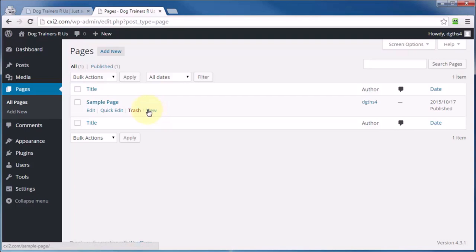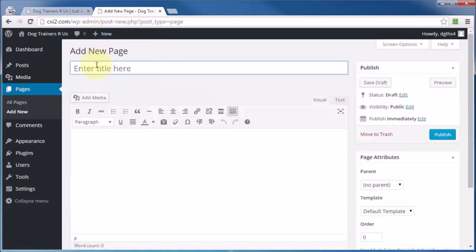And to create a new page, you can do that a couple of different ways by coming over here to the far left and clicking on Add New under the Pages section, or on the Pages page, you can come up here and click on Add New, or in the Admin toolbar, you can hover over the word new and you'll get this drop down and you can click on page. That'll bring you to the page editor where you can enter the title and the content of that new page.